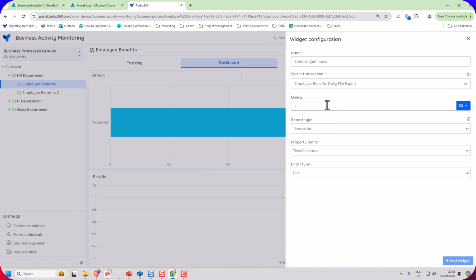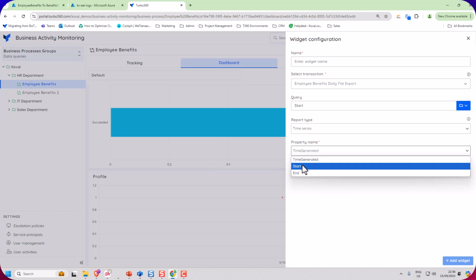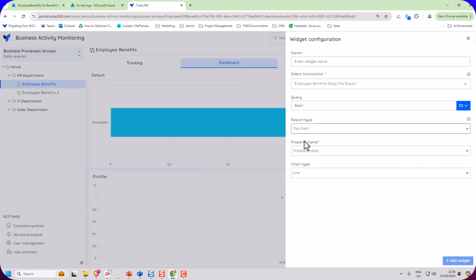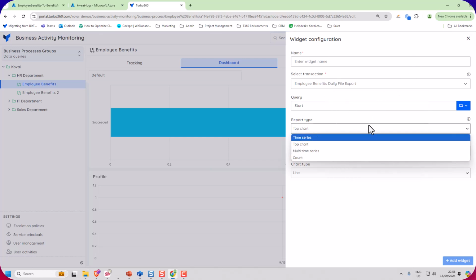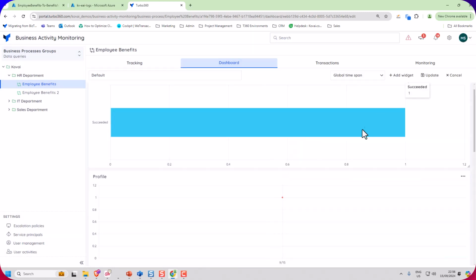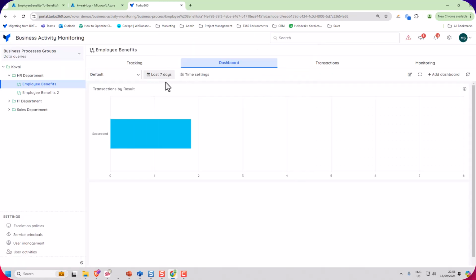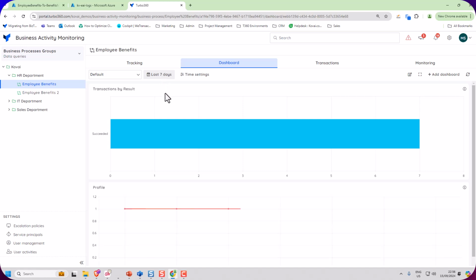So if I wanted status, for example, I could add different fields here. So maybe start date greater than a certain date or something. I can change what properties we show. If I maybe choose a top chart, it could be a bar chart, line chart, so kind of like a typical line chart. We can have multi-series as well. And I just build the graphs that make sense for my dashboard to show the users an overview of what's happened in the period. So with this particular process, I'm going to keep it on a 7-day view by default, but some processes you might want last hour, others you might want last 30 days.